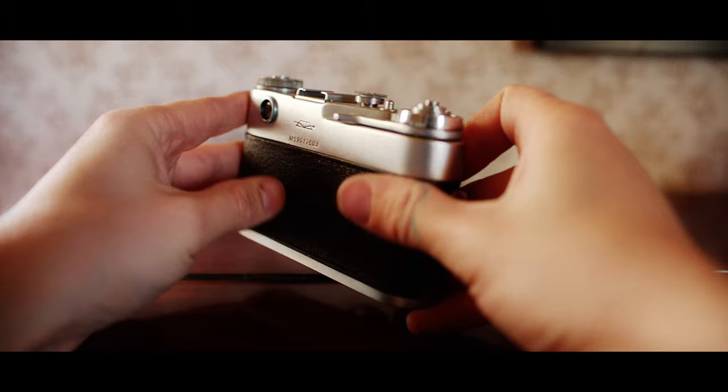On the Zorki 5, they chose a different solution. They could have put the shutter button there, but instead they moved it out to the side, which actually makes you move the finger away from the rangefinder window to some extent. It is not as nice to hold it, but it is a trade-off. You can use the button placed more centrally to release the shutter as well, but it is mostly used for rewinding the film. It's not very comfortable.